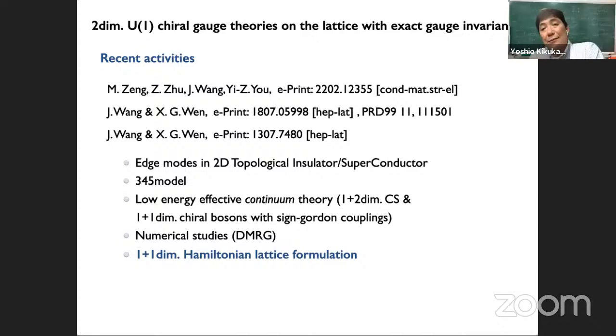You can compute directly the mass for the correlation function of the gauge field. In Monte Carlo simulations, I think it's easier to do a dynamical gauge field. But in density matrix renormalization group, where we use matrix product states to represent the fermionic system, it's difficult to include this dynamical gauge field as a matrix product state.